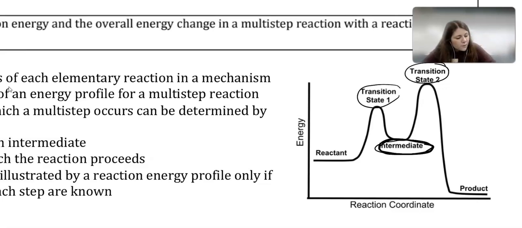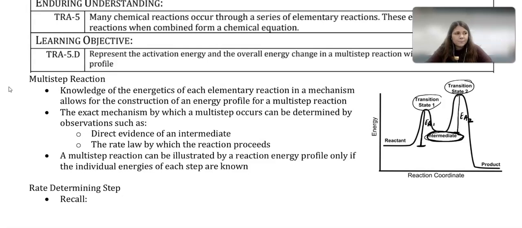Okay, and so here this would be indicated as activation energy 1, and then this would be denoted as activation energy 2. They would be different values. They do actually look relatively the same, but I will tell you for the test, they will be denoted as either longer or shorter, based off activation energies.